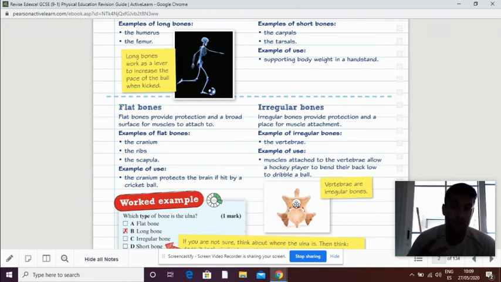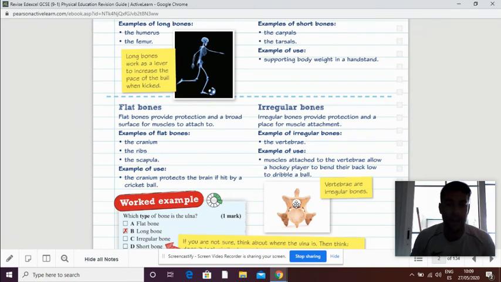Also, every single message that's sent from the brain to the body will go through the spinal cord. The spinal cord is protected by the vertebrae. So again, without this, your body would not be able to work. That's why when someone gets into a car crash, for example, or has spinal damage, it can maybe mean they can't walk, depending on what happens in their spine, because once that cord is cut or broken, that affects the message from the brain to that body part to make it move.